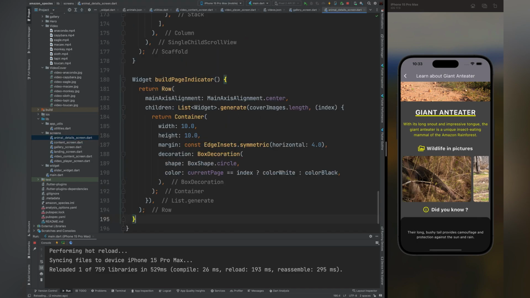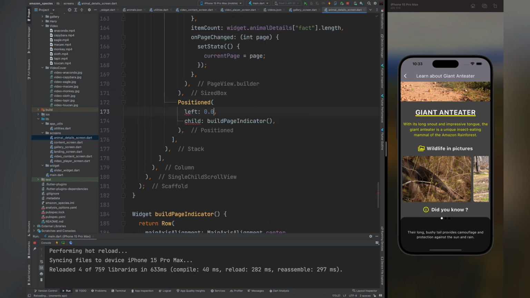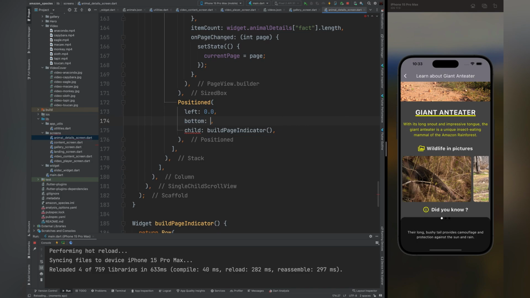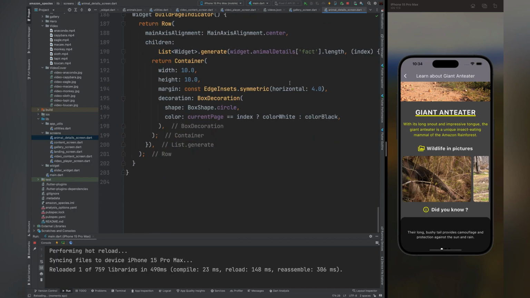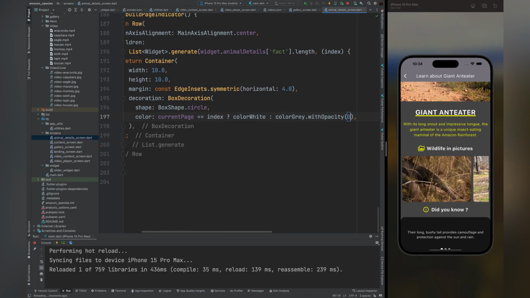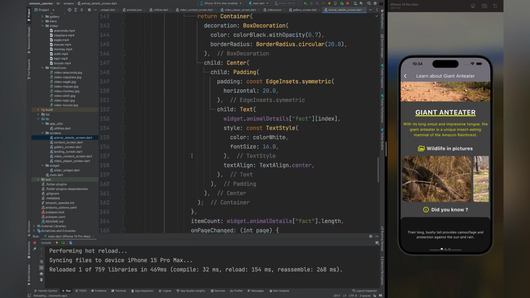We can simply copy that code and paste it down below here. We can change the length to widget.animalDetails facts length. Now if we reload our project, you can see that the positioning of the page indicator is not right, so we can set it equal to left, bottom 0.0. As you can see, it is right in the center, but we want to give some padding from the bottom, so we set the bottom to 10.0. So now the page indicator is complete.